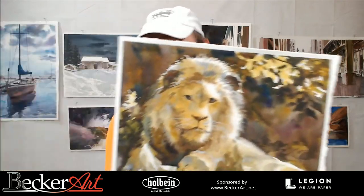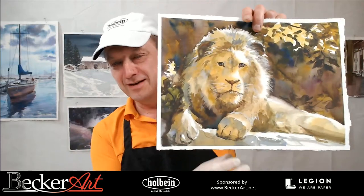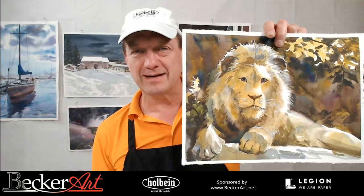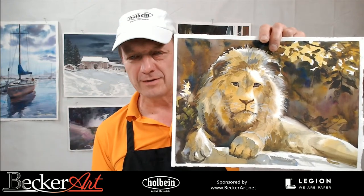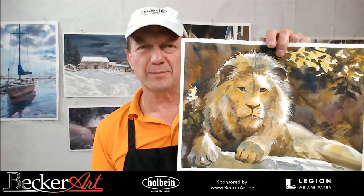I just painted it this afternoon in my class in Libertyville, and here's what we came up with. Not too bad. It was not quite as colorful as I would have liked it to be, but I think we're going to be using the same type of colors — maybe just pushing the color up a little bit. We haven't done an animal in quite a while, so this is going to be great. We were talking in class that it would be nice to do some more animals too.